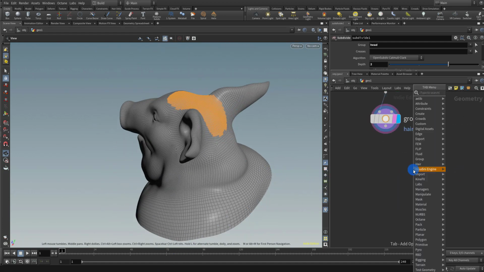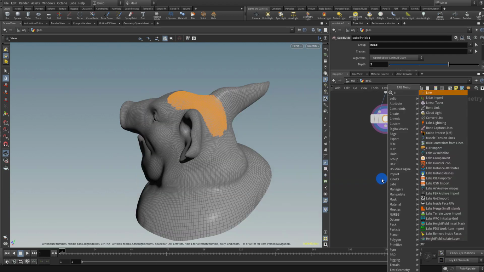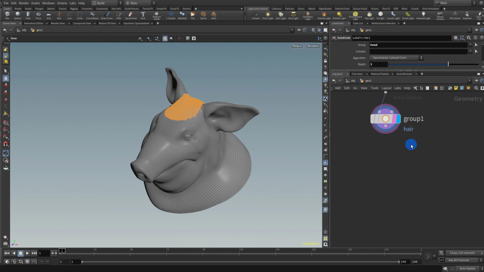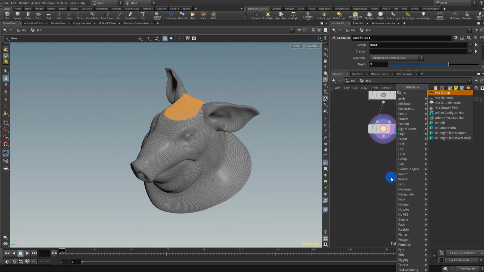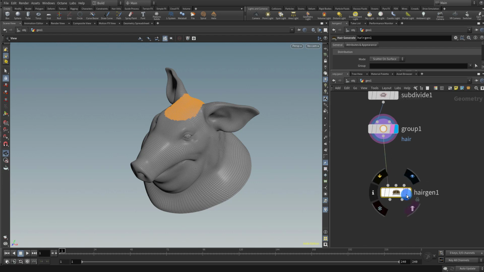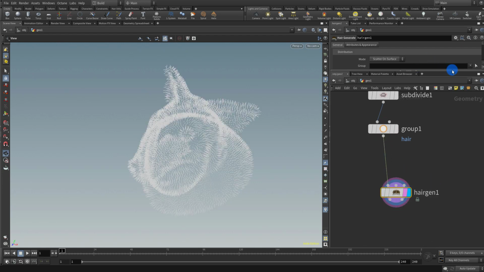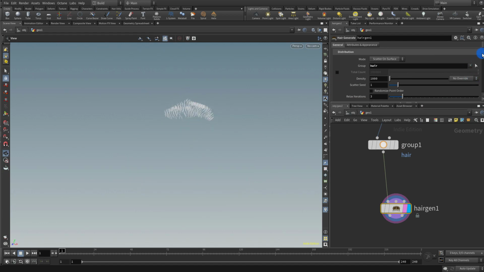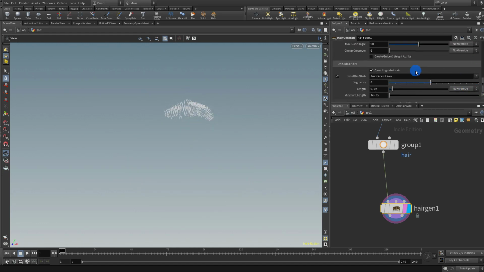So to put this very simply, let's create a small hairstyle for this. I'm going to take a hair generate and plug in the hair, and I want to select the group called hair, and I'll give it some length.